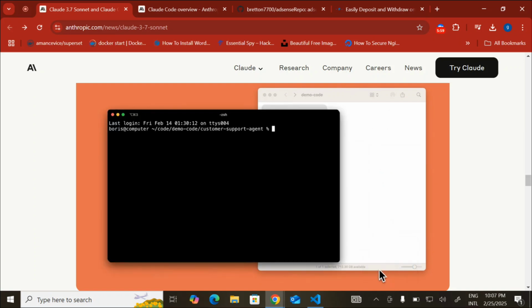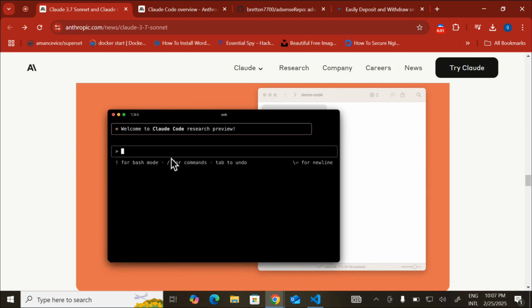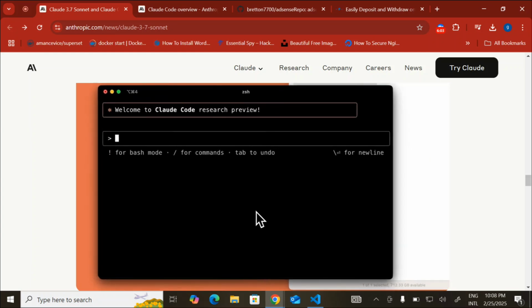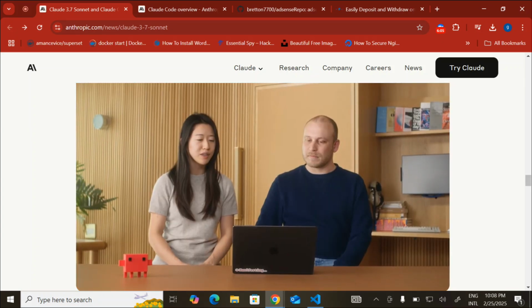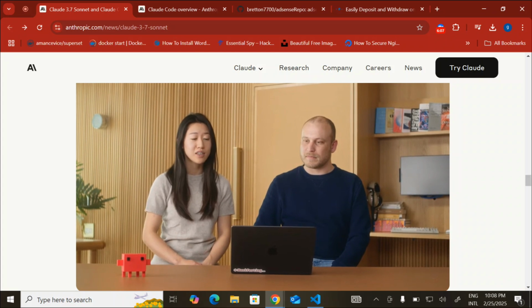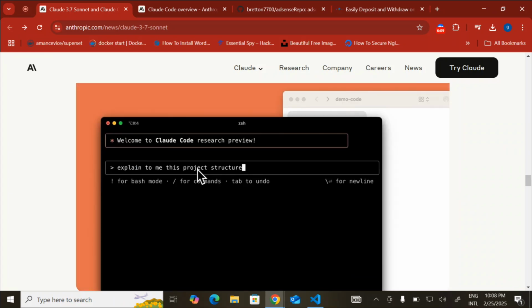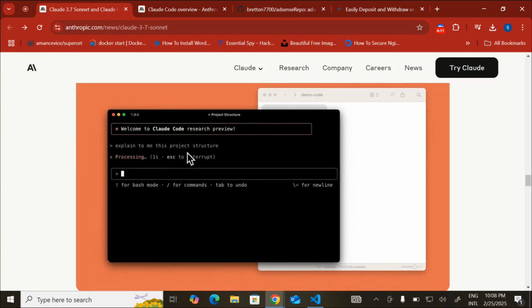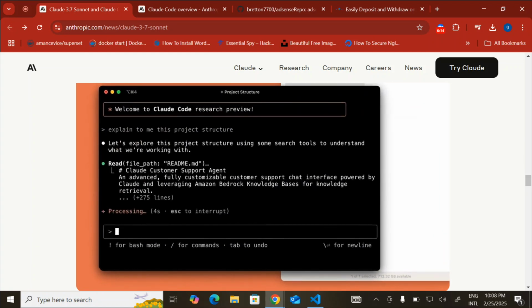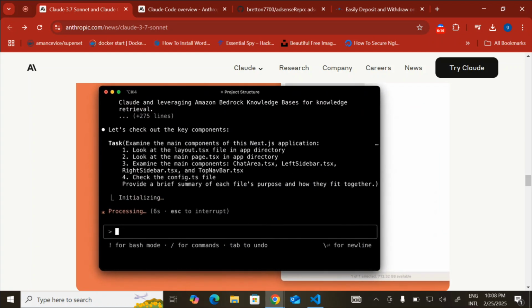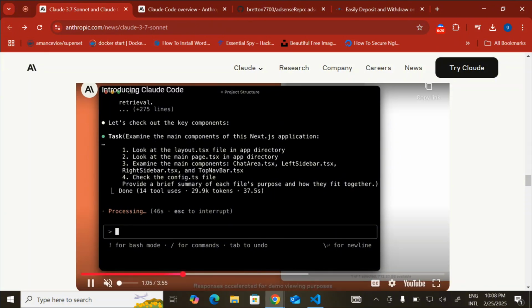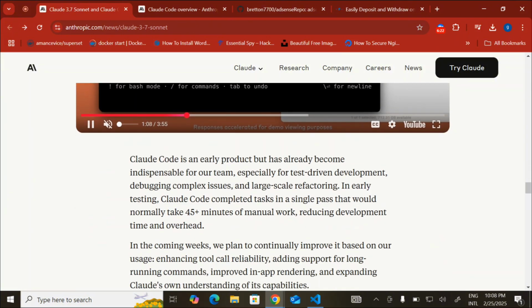But honestly speaking, just as they show how to use it, you're just supposed to type claude, and then once you're in, you install Claude using npm, and then after that you go to your directory, type claude, and then you can tell Claude to explain the repository. We're going to be doing all this, and then we're going to create our own. So let's keep going.